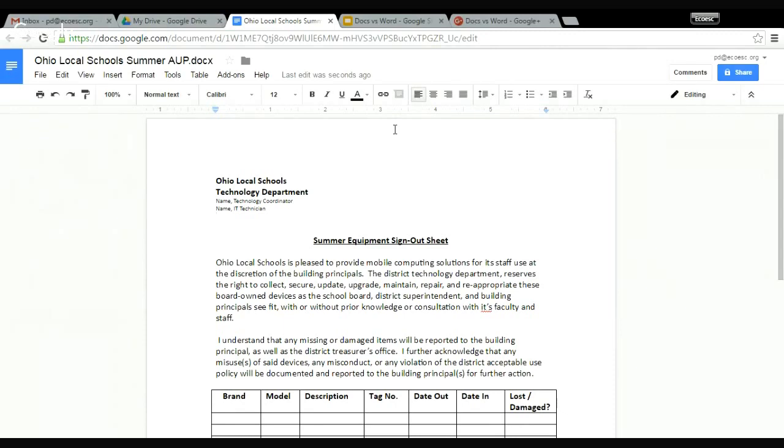So we may be missing a few formatting options or a few different things that you may have used before, but Google's done a pretty good job of trying to make sure that they're incorporating everything from Word and continuing to update Google Docs as much as they can to make it more user-friendly, for the people that were not all about it at first, since it didn't have everything that Word did. They're trying to fix that and include as much as they can.